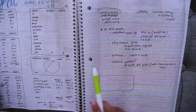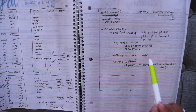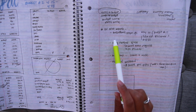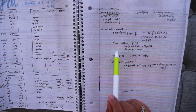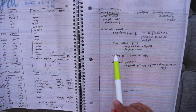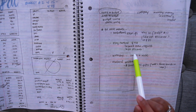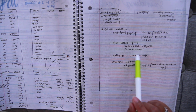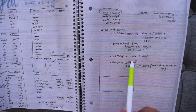And I did write a couple notes on here for myself. It is May 12th that I'm filming this, so I had already done a lot of these. So basketball signups, I did sign up my son for basketball yesterday for the summer. That one was $80. Flag football, we were given a choice to be able to stay on the same team for the summer league, which my son was excited for because he really loved his team. Not everyone is coming back, but most of his teammates are going to be coming back, so we're kind of excited about that. And we did put these on credit cards, so I did make a note to make sure that we pay off the statement balance.